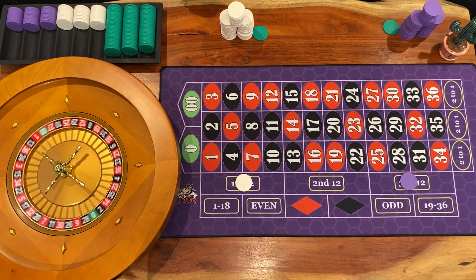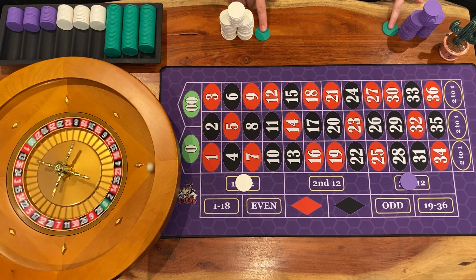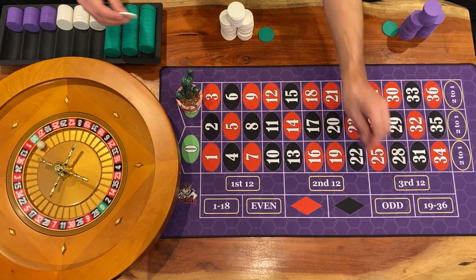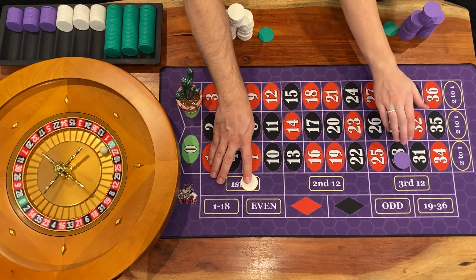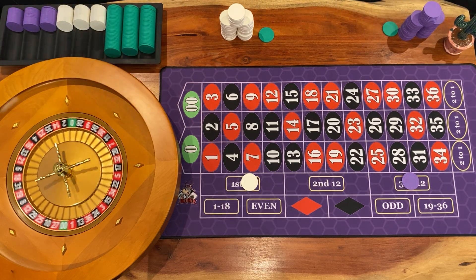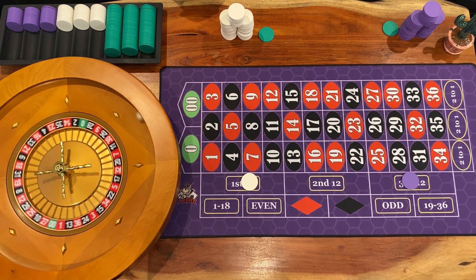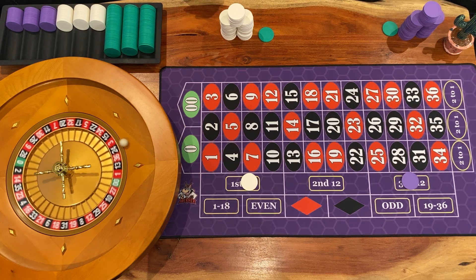One chip on that first dozen for me, one chip on the third dozen for her. These represent $1. The greens are $25, so it is an $88 buy-in. We both get smoked on the first one, but that's okay. You've got to expect that. We'd rather get smoked on that first step. If you win on the first step, you do win two units, which is really nice. If you win on the second step, you're only winning one because we will win two here, but we did lose the prior level. We'll recover our last unit. You get nine shots at it with $88.